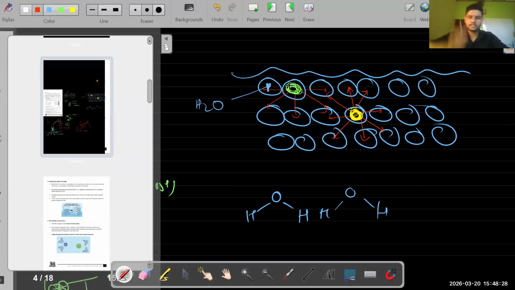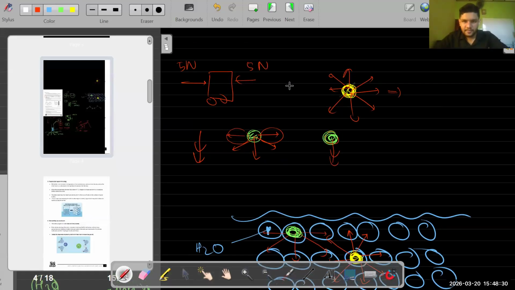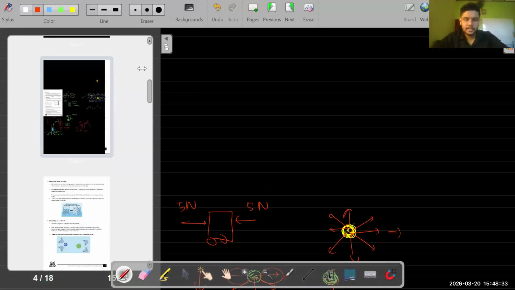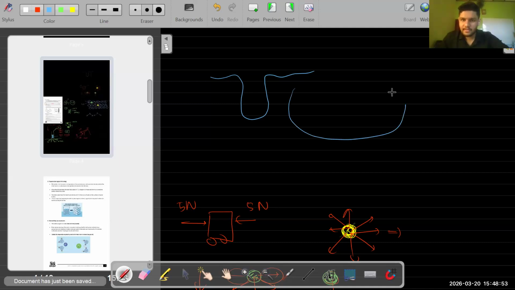Okay. So we can understand that these bottom layer molecules have no net attraction, but these top layer molecules have a pull downwards. Now just think, if the pull exerts downwards, the water will be looking like this. Can you understand? Now I have drawn this with respect to one molecule. Actually, it will be looking like this. It won't be having a flat surface like this or a curvy shape. It will look like this. Why? All of them have been pulled downwards, right? Can you understand the point?